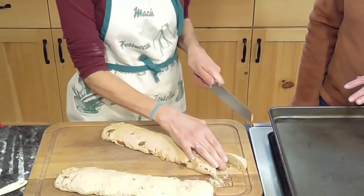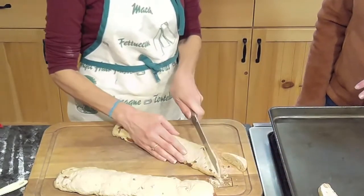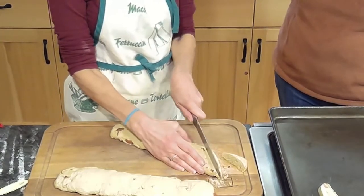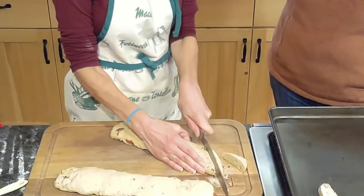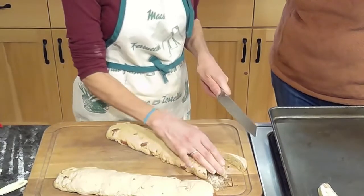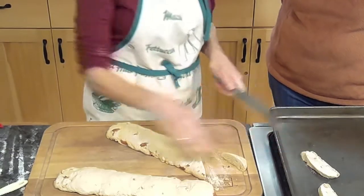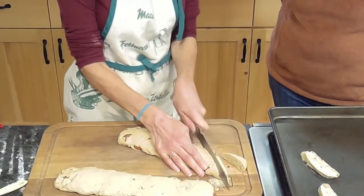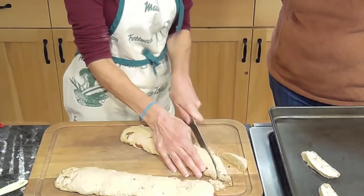And you may want to talk about the serrated knife, because I think a lot of folks may not realize how great they are in some of these circumstances. And obviously this is not an easy cut. It is not an easy cut. It is not. And so it takes a bit of strength here and a little patience, because you don't want to break them.